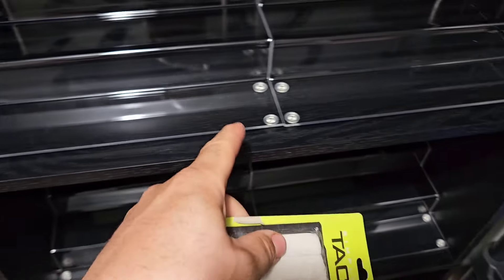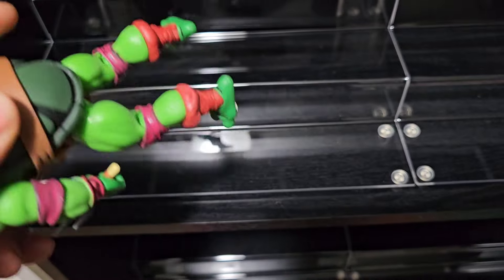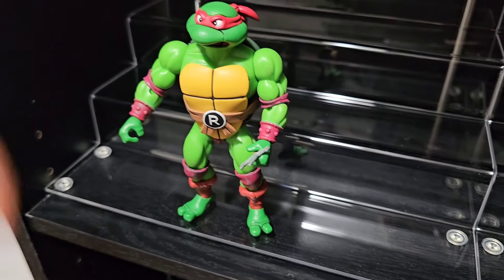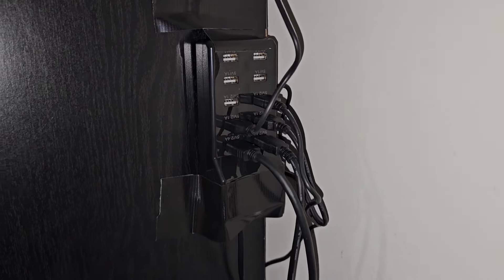That tacky works wonders. We're gonna set them all up with the tacky on the feet to make sure these figures do not go anywhere. Just a little bit is all you need — and look at this, that thing is stuck. It's picking up the shelf. Now right here I got the plug in the mail, cleaned that up a bit. Set it up on the side — it's not gonna be really visible. Set up those two extension cords, plug them in the box, and you're done.